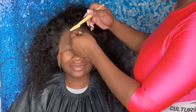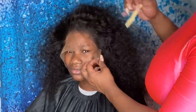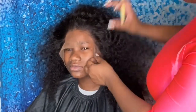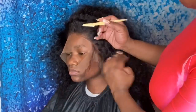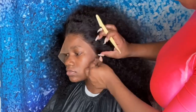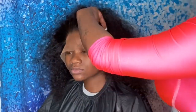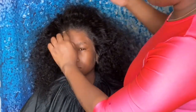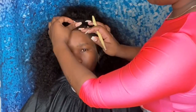So now I'm just going to go in with the scissors and just kind of pre-slit that lace so I can easily razor it off. But when you are razoring off the extra lace, be very, very careful and make sure you do not slice your client's skin. And I'm just going to continue to use that eyebrow razor and just razor that hair down. And just follow the natural pattern of the person's hairline when you are razoring off the extra lace. That way the lace will not be too far down.